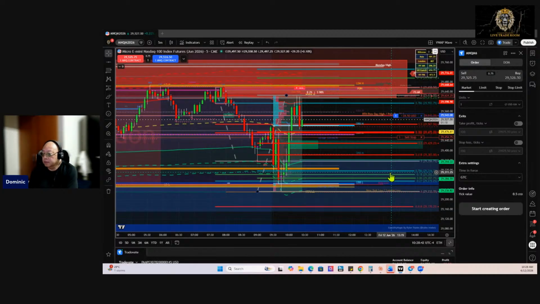Again, let's see. We got a little over 1 minute. Let's see if it's going to close above that ORB. Again, I prematurely entered this trade. You have to wait until that candle closes. Got too anxious. Got a minute left. So far, they're holding it above the ORB high.